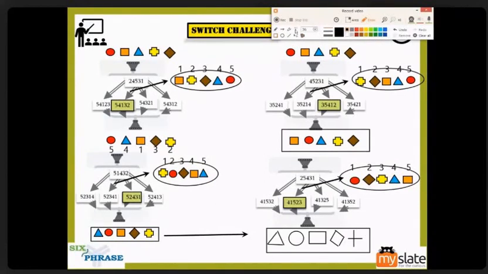How do you get it? So you know that you are seeing a triangle. Now you have to look at the number of this triangle in the input. What is the number of the triangle in the input? It is 4. Next, the number of the circle in the input. What is it? It is 1. Then the number of the square is 5. Number of the diamond is 2. Number of the plus is 3. So did you get 4, 1, 5, 2, 3? Yes. So it is the same method for all four.